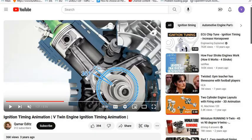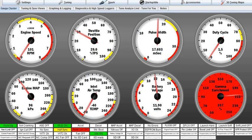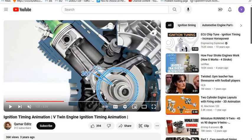That's really important in order to even attempt to move forward on this. I am assuming it's at 180, but in the example I just quoted you, we would change this to 90. Okay, but I'm going to leave it at 180 because I don't know where the crankshaft position sensor is. So that's the first important number that we need to know. All right, let's go back to our video so I can show you this.